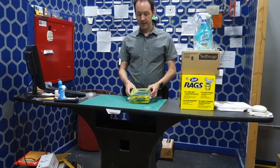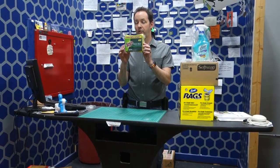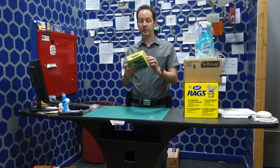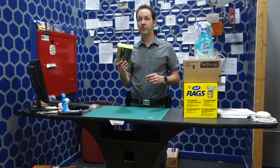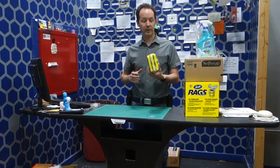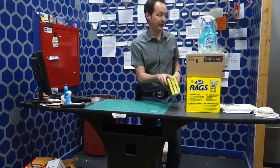And we got these, which are fun. My system is I use the green and yellow ones for everything that isn't dishes, and I use the blue ones for dishes. That way I know not to use the green ones when cleaning the dishes. And a new one every Sunday. That's my system.